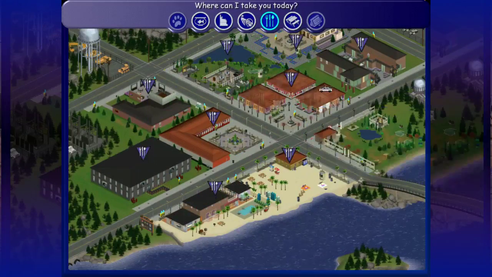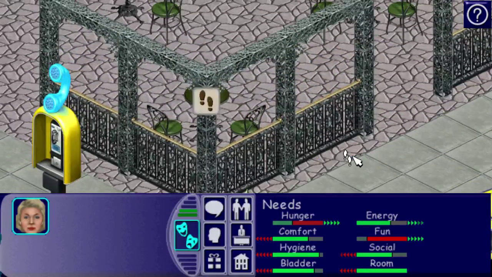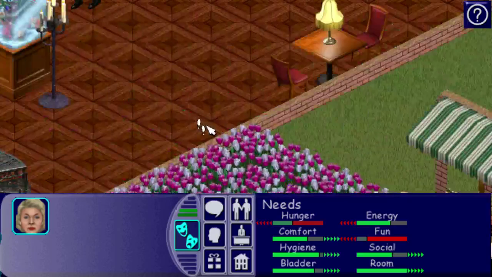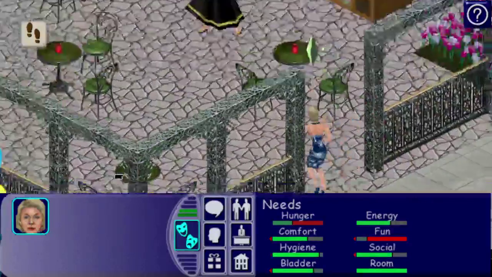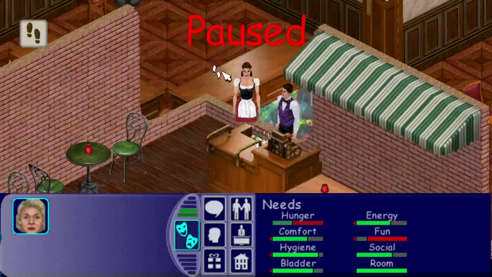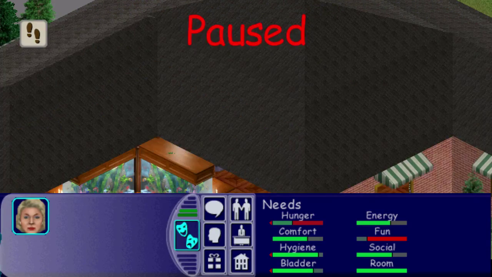Let me see. Don't think I finished building that mall, actually, so let's go to the restaurant. And I'm not exactly sure what she's wearing right now, but it will be irrelevant as soon as she goes in the restaurant. Actually, here, I'll show you guys the lot a little more this time. So the second floor just has this little bar area up here. And that's really it.